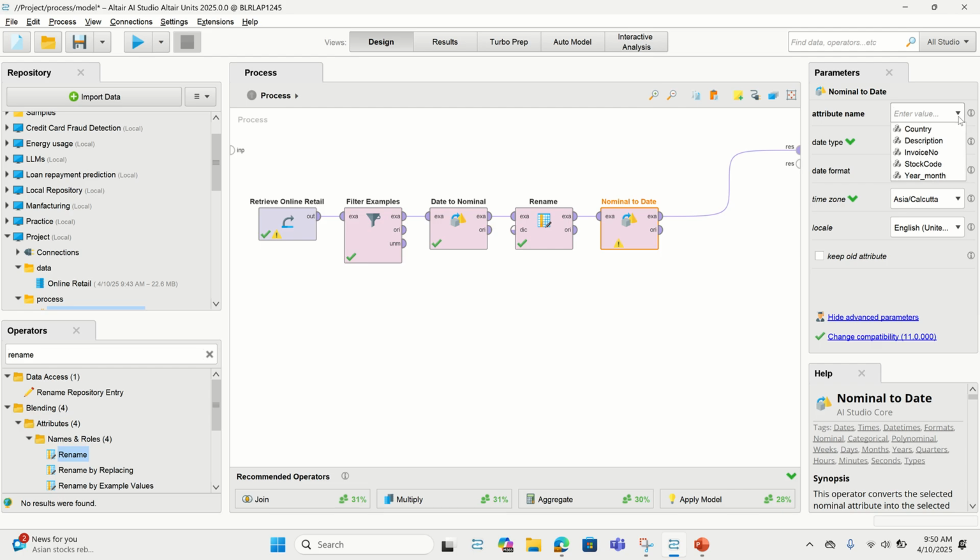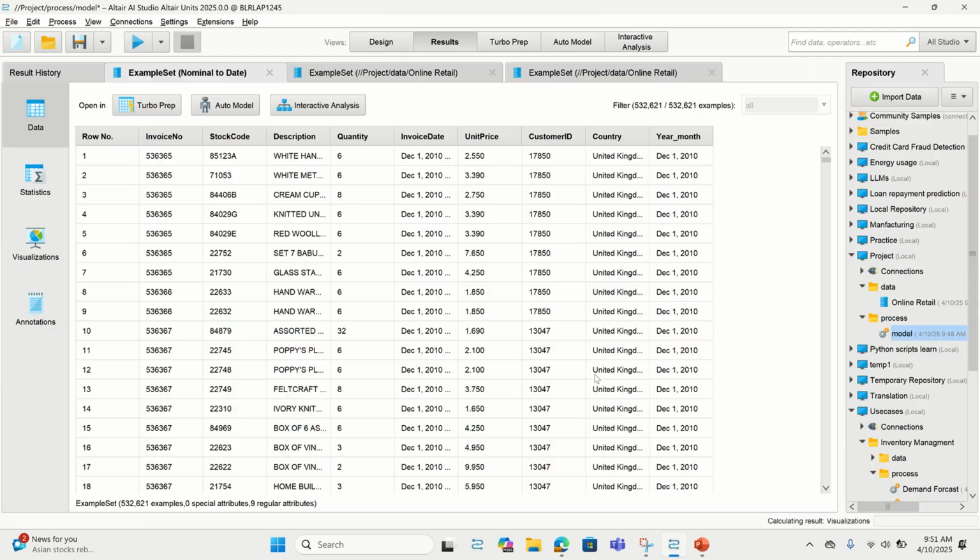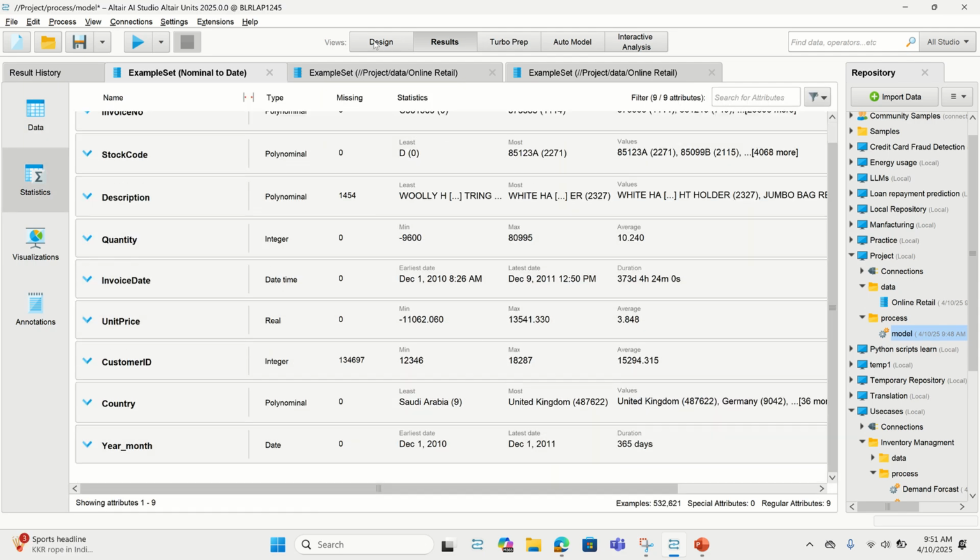So we will be selecting year, month, date, date format, again the same. Now we do not need to keep the old attribute, run the process. So now it is converted to the date format. You can check it out, date.